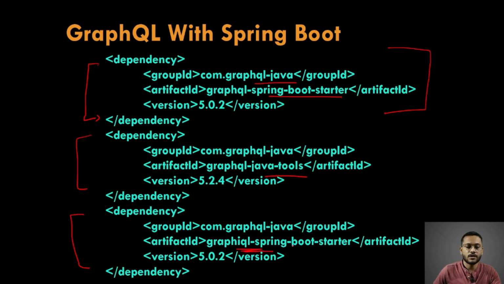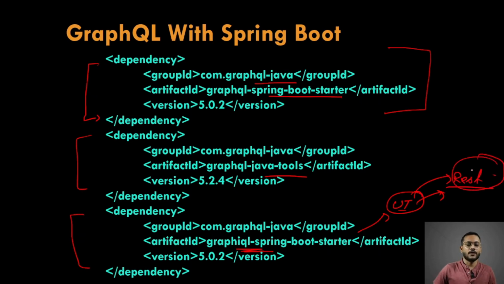I will let you know what GraphiQL is, because GraphQL comes with a UI for testing. It will give you one UI for your testing purposes. You can go to a particular URL, pass the query, and see the application behavior. It is not possible with REST, right? REST will not give any additional URL.